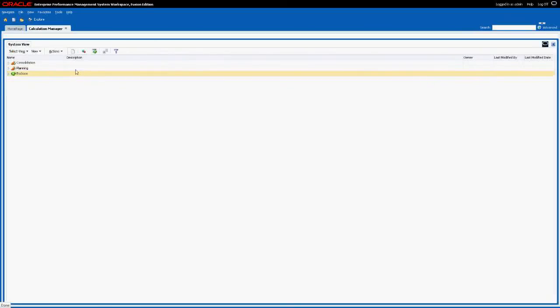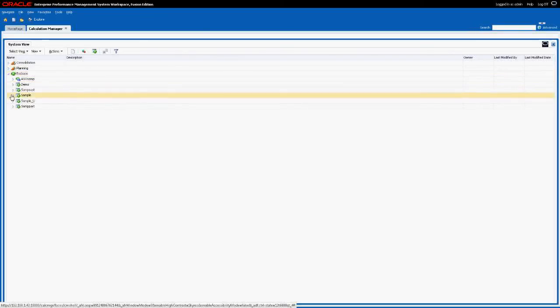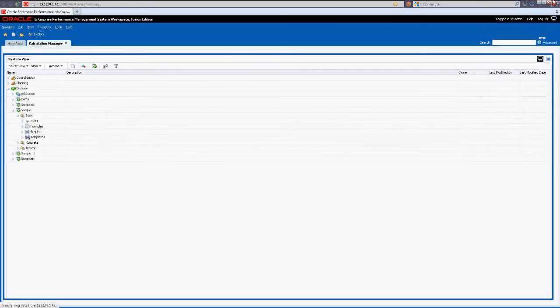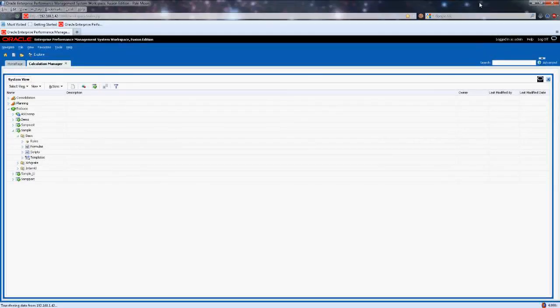So you can see you got planning, we got Essbase. For this, we're going to go over the Essbase stuff, expand Essbase. And I've just been using Sample Basic for simplicity. So to go over, I wanted to do a comparison of menus in EAS versus the menus in Calculation Manager.